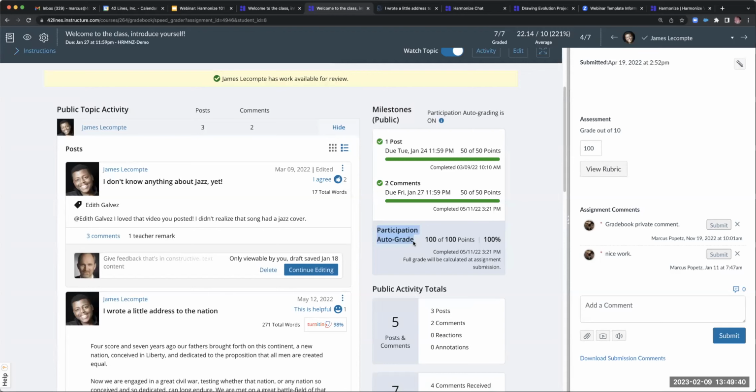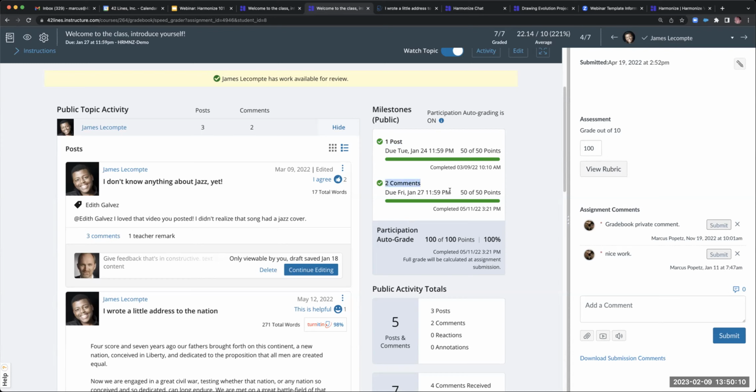So we recommend you only use what we call our participation auto grade when it is a very low stakes assignment. You want them to do it, but you're really not assessing the quality. And so the points assigned here are like, did they make a post? They got 50 points. The post could have been Latin as far as our computers are concerned, right? We don't know what you asked your students to do. They might have posted Latin here for 7,000 words. So you might still review it and see like, was it legit or not? But they got 50 points for that.